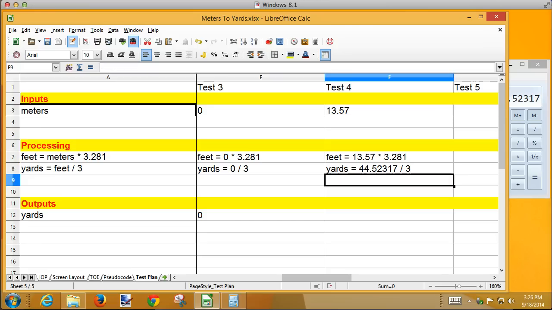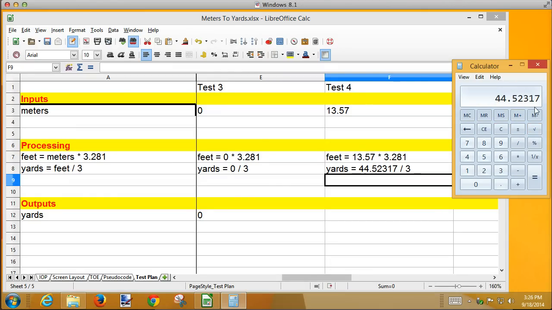How many decimal places do you have to put in there? I'd say 3 is pretty good. Behind the scenes, C#, all programming languages will use as many decimal places as they can hold in their allotted space of memory. So when the calculator doesn't show you some unlimited number of decimal places, showing them all is fine. And now I need to divide that by 3.